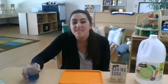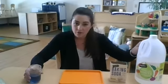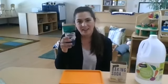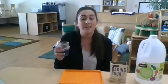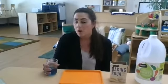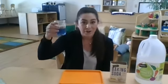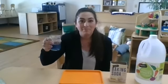In your school kit, you have a little glass jar that is labeled vinegar. So your vinegar will not come in a big jug like this, but it's in a little jar. Carefully unscrew the lid and also be careful because it is in glass, meaning if we drop it or knock it over, it may break. Our vinegar, I have dyed blue just for fun.